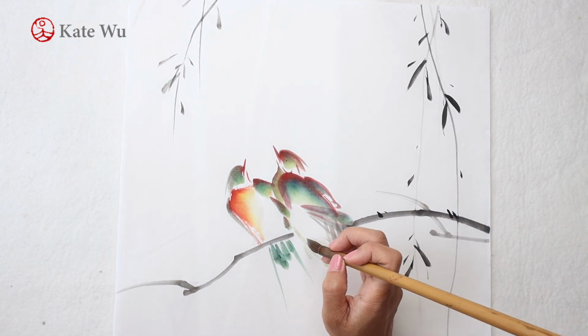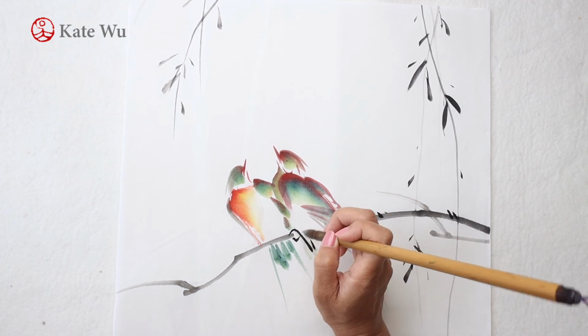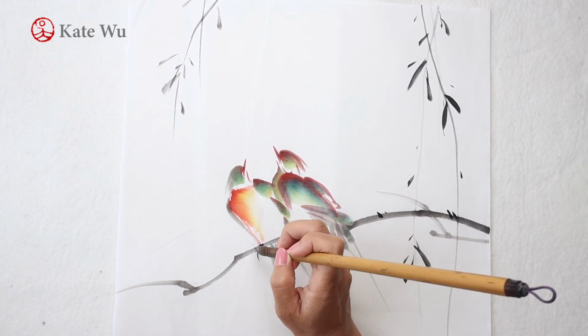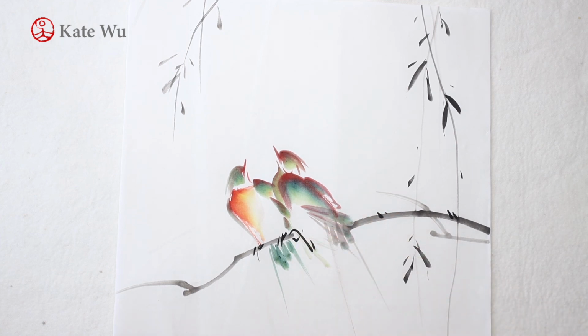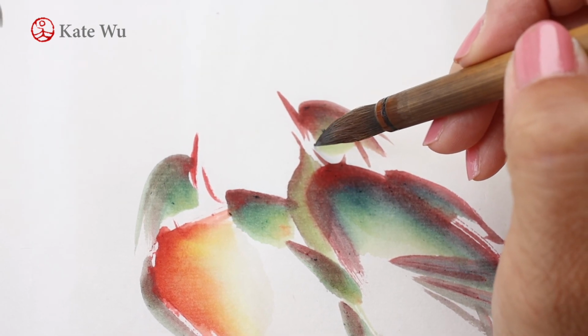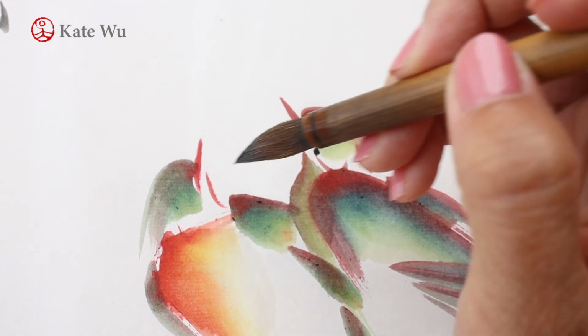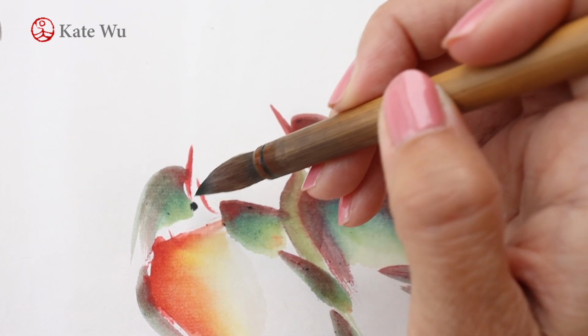Now I'll finish the final touch of the feet and the eyes. You can simply use ink for the feet and eyes, or mix a bit of brownish color for the feet, but eyes are always in just dark ink. And make sure that the heads are dry before you paint.